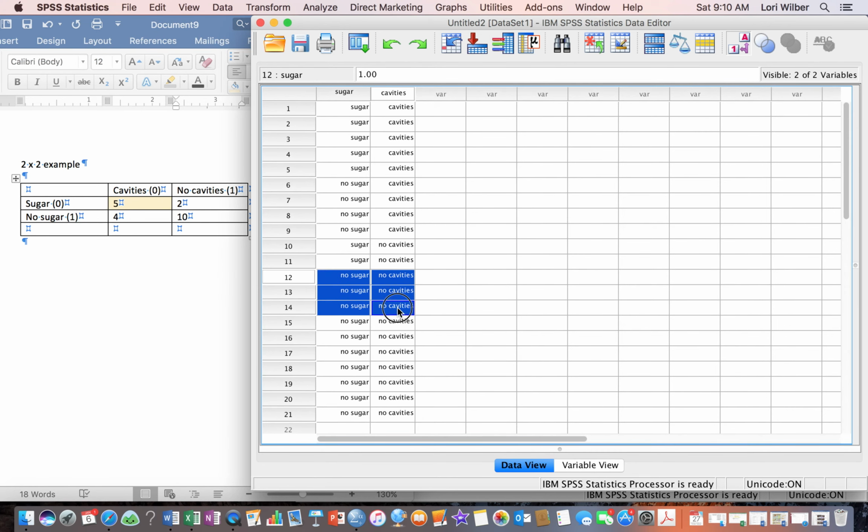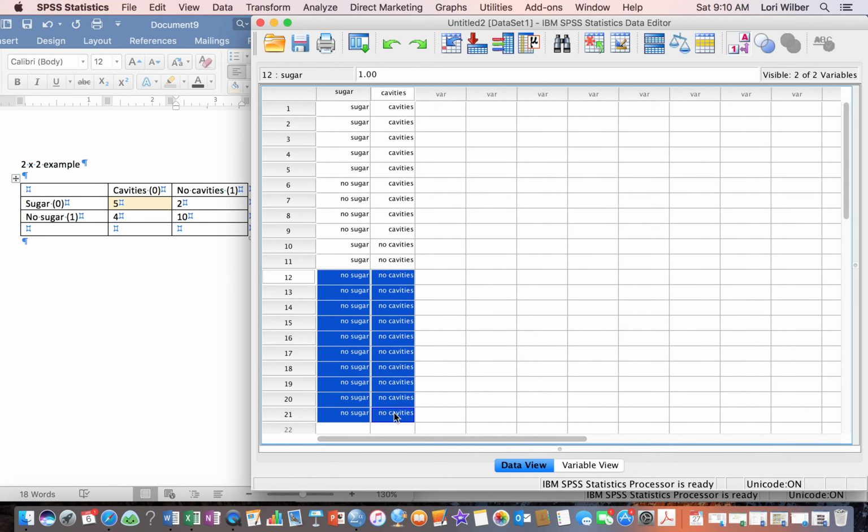And in a lot of countries where children don't eat a lot of sugar, we see great dental health. So this is kind of also something that we would expect to see. I'm going to go back to the coding here where we see the zeros and ones. And if I was to do a chi-square on this, that's pretty straightforward.